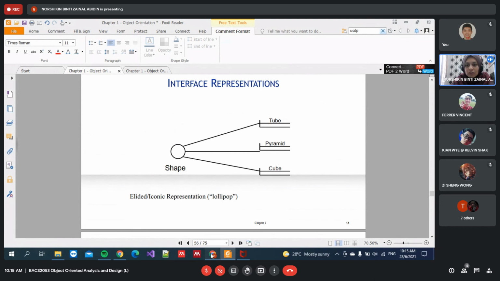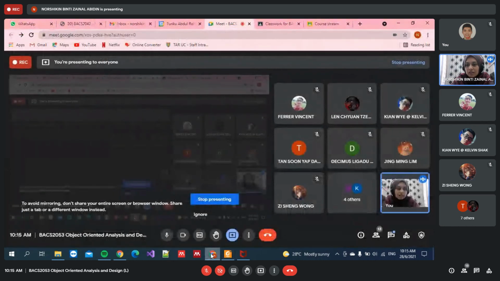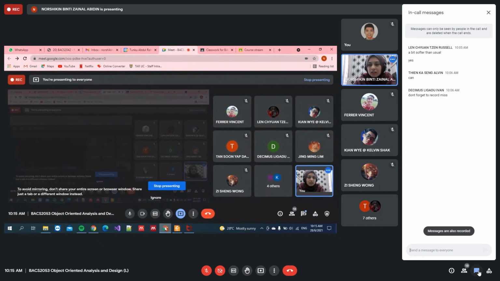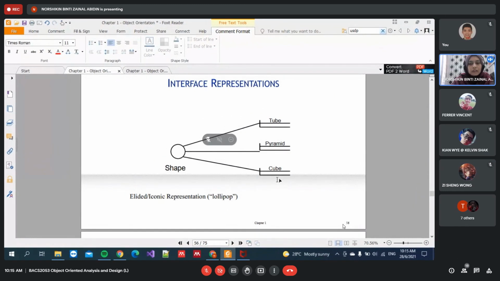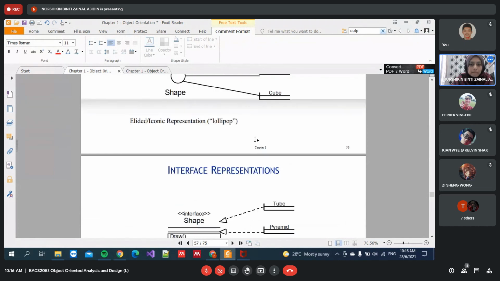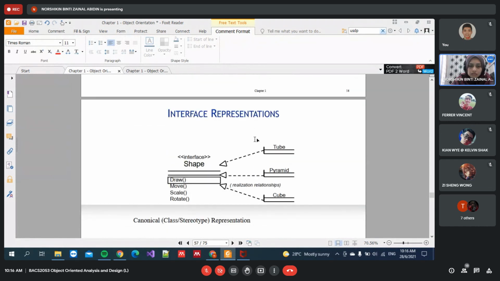Do you guys understand or not? So far, do you understand the meaning of interface? Any question? So this is the example. The object contains cube and pyramid and cube. So the message is sent to these different classes. And then the canonical representation.